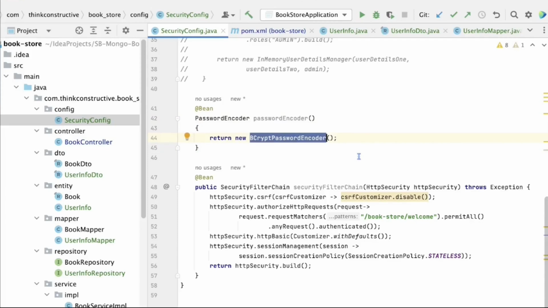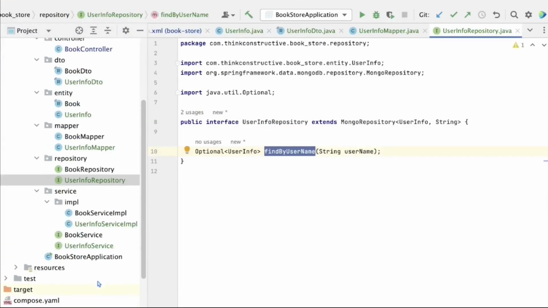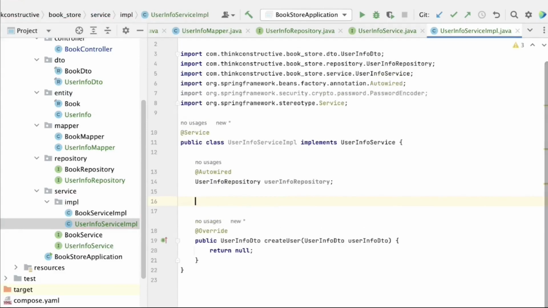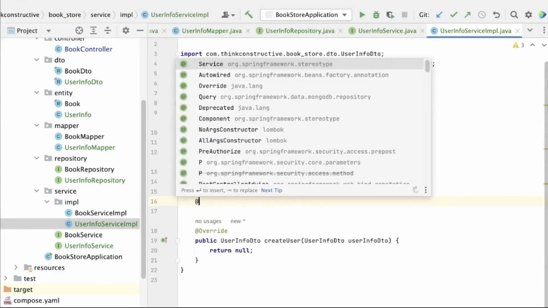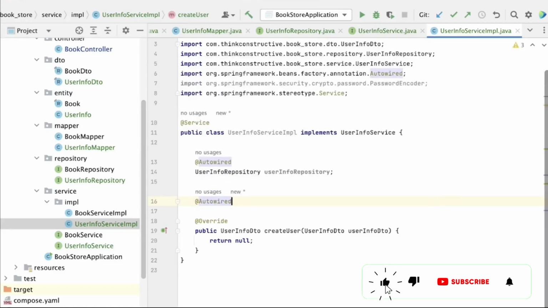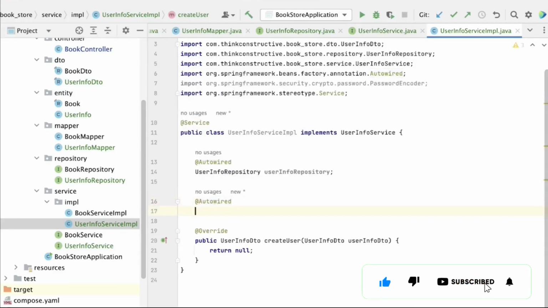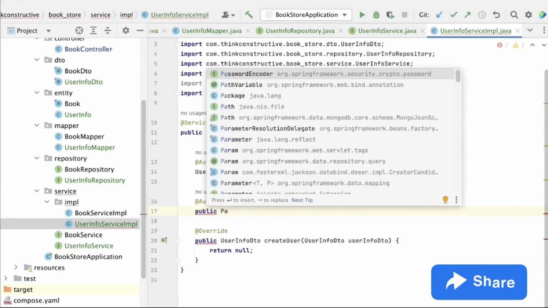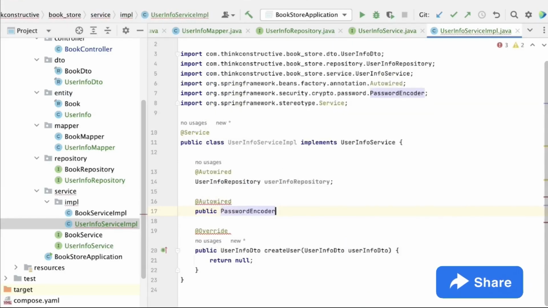So this is one more thing which we should be autowiring there. So I'll just copy, come back to UserInfoService impl. Let us autowire the password encoder which we have implemented in SecurityConfig. Fine. So I will just say public PasswordEncoder and then passwordEncoder.